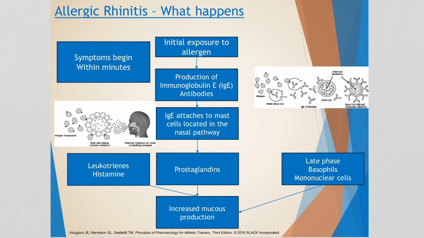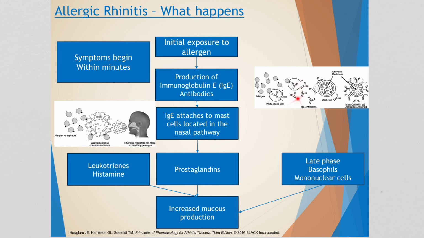That initial exposure is going to cause the production of immunoglobulin E antibodies, or IgE antibodies, right? And so we can see these IgE Y-like structures circulating throughout. This process is called sensitization, which means we are now becoming more sensitive to allergens either in the internal environment, indoors or outdoors, right? But the first thing that we have to have is an initial exposure to that allergen. So we have an exposure to an allergen. The body goes, wait, you're foreign. I don't recognize you. You shouldn't be here. So then it develops IgE antibodies.